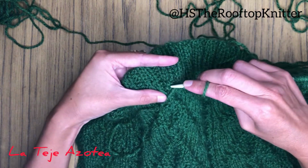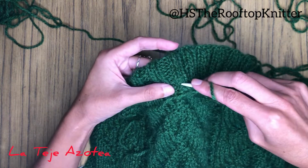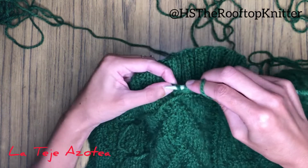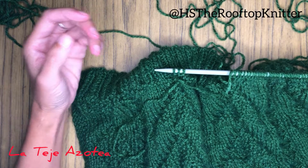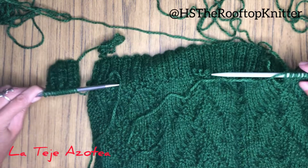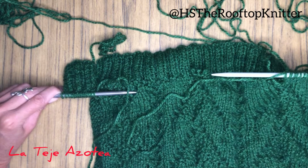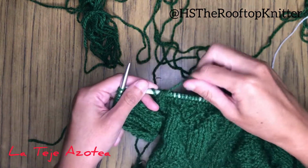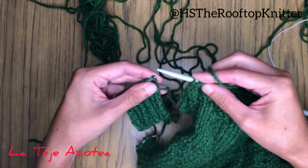So that's 1, 2, 3, and so forth. You should add 50 stitches, including this bead. So I already got the bead for this part ready beforehand, and in total should be 50 stitches. Once I pick up the 36 stitches to this side, I'm just going to attach the other piece that I had beforehand, the 14 stitches.